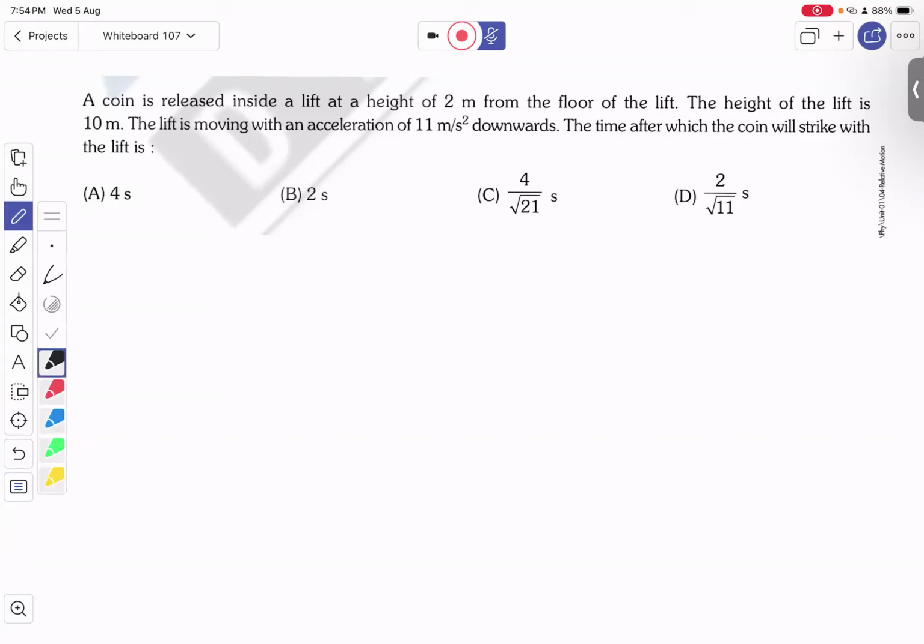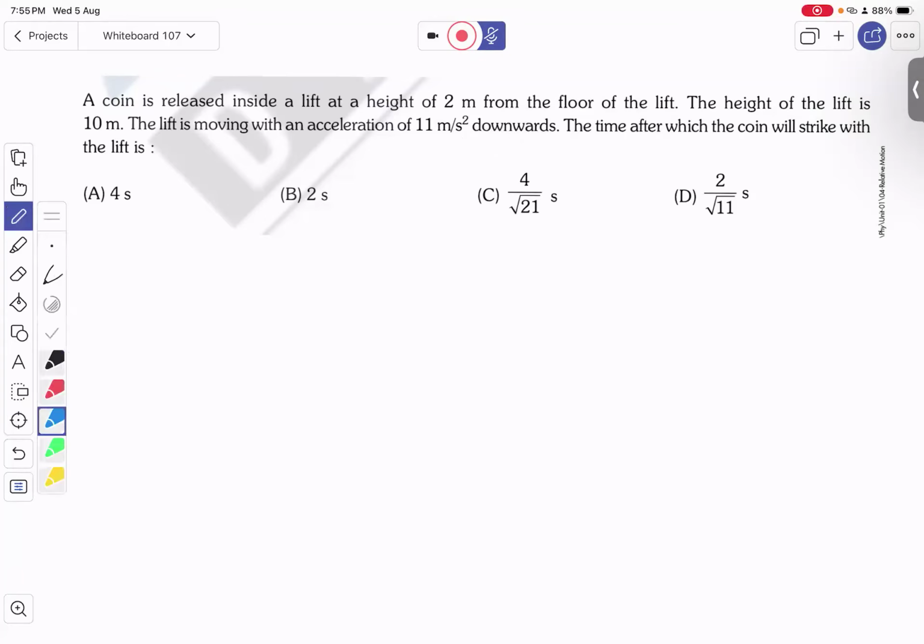So whatever equations of motion you have seen in the recorded session, or whatever equations we write for the motion when we observe from the ground frame, the same equations we are going to use in case we observe something from a moving frame. Only the difference will be that every term in there will be a relative term. So check out what is the case here. We are going to observe things by being in the frame of the lift, and it is told that the lift is having an acceleration this much downward.